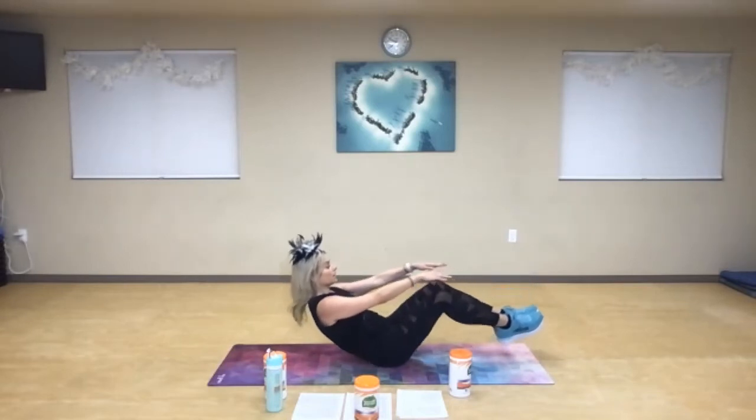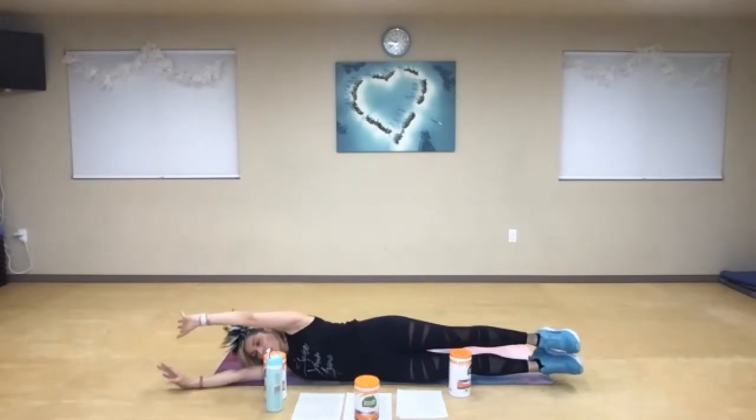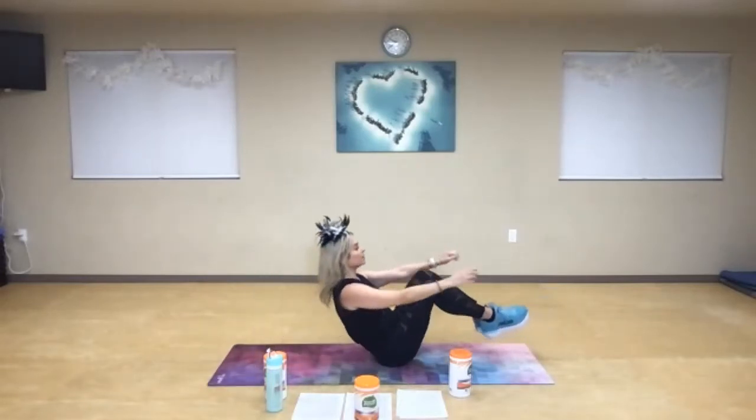One, two, and three. Now open and lengthen, you guys. Pull that belly button, find the center of balance. Rotate back, up three, two, and one. That's three, we've got two more.